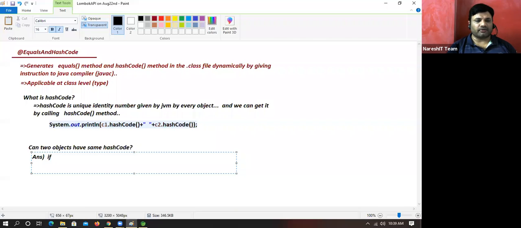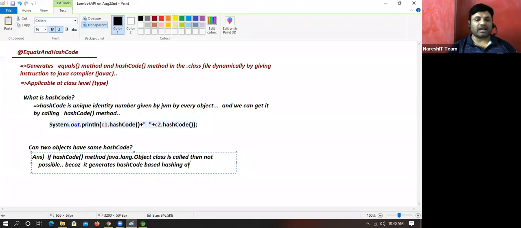If the hashCode method of the java.lang.Object class is called, then it is not possible, because it generates the hash code based on a hashing algorithm.